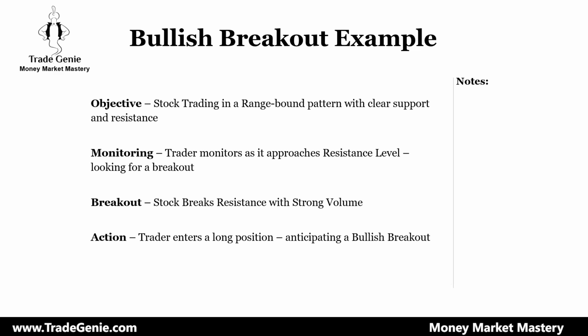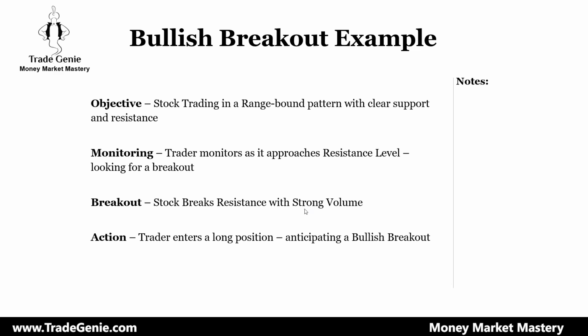So previously, if the resistance level was built with heavy volume, then it needs a heavy volume to break that resistance. So that resistance becomes strong when it was built at a heavy volume compared to a resistance level built at a low volume. So think about it. If the resistance level is made up with a heavy volume, then there are a lot of sellers sitting there, and now it's breaking that resistance level. So a lot of those sellers are getting absorbed by the buyers.